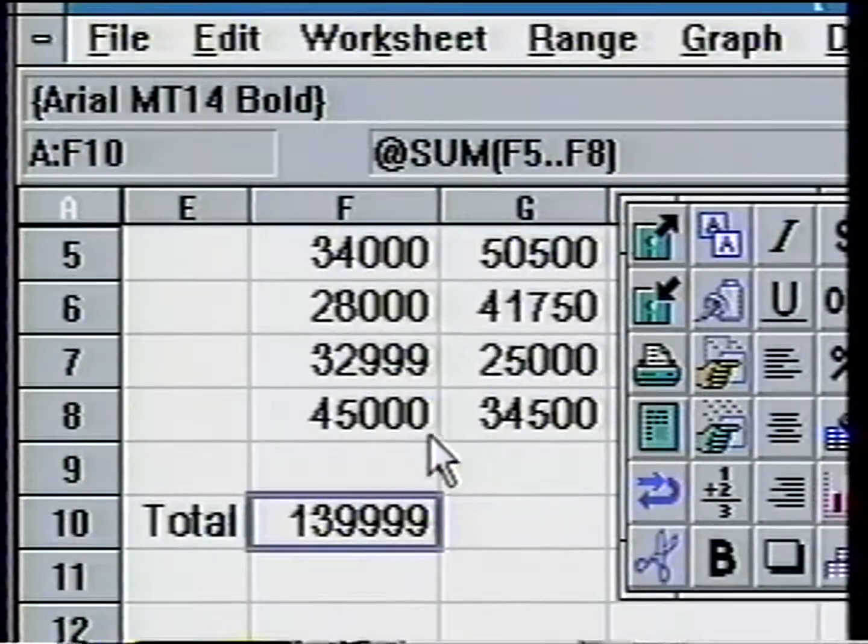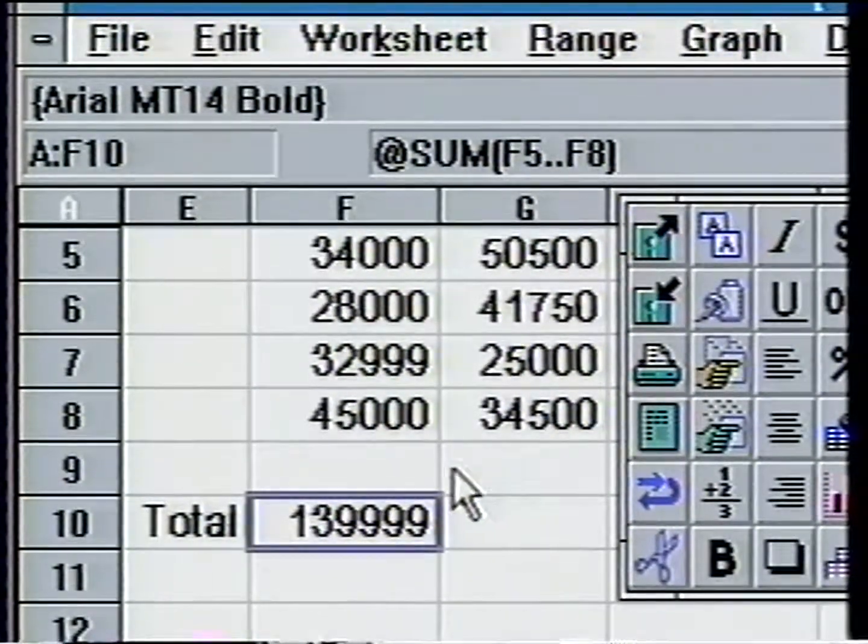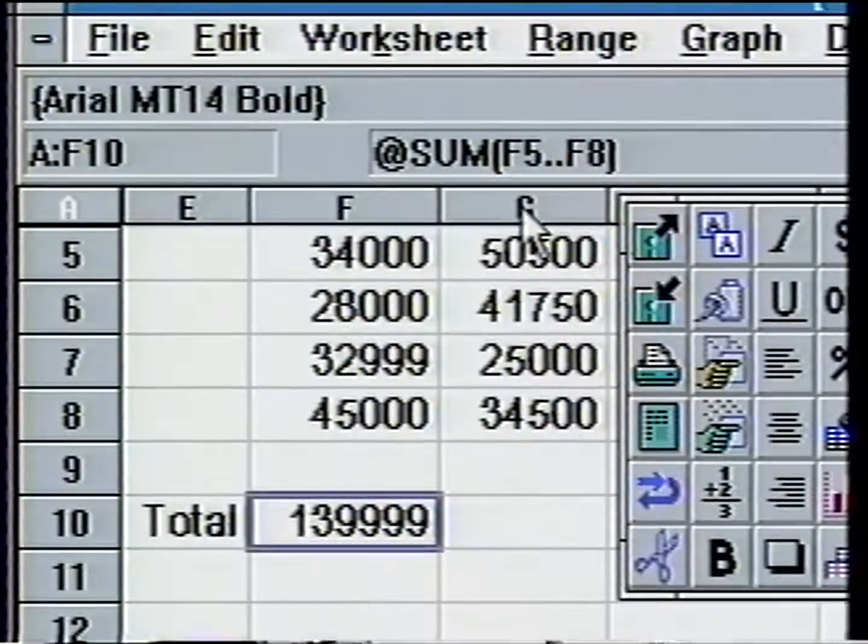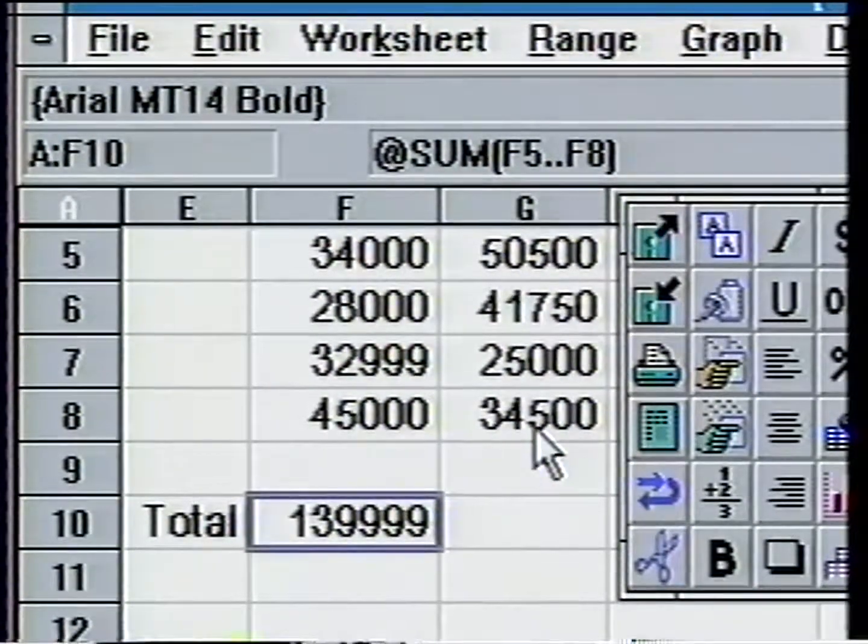Now, formulas can also be copied, like we did with labels, values, and styles. This is different than simply copying data because formulas can be either relative, absolute, or mixed. Cell addresses are normally relative. That means that the geographic location of one cell to another is noted and remembered when formulas are copied. Take our summation example. If I wanted to total the values in the next column, I could copy the formula from the first column. The geographic reference to the new range of cells changes with the new formula location.